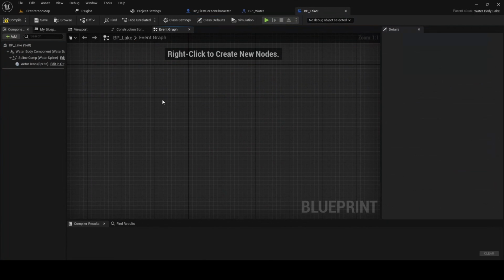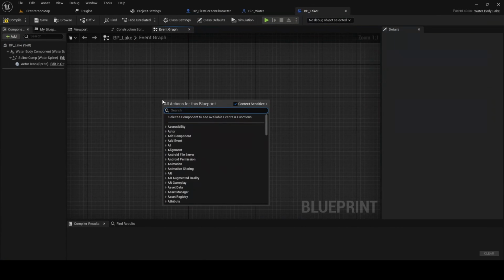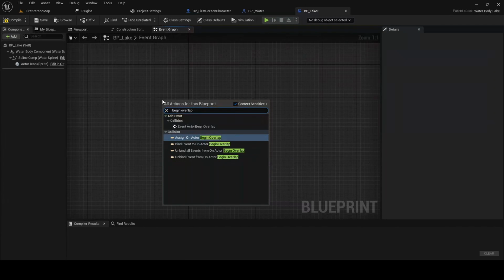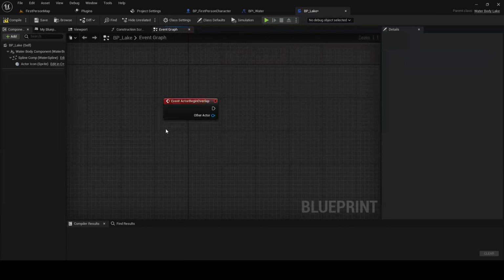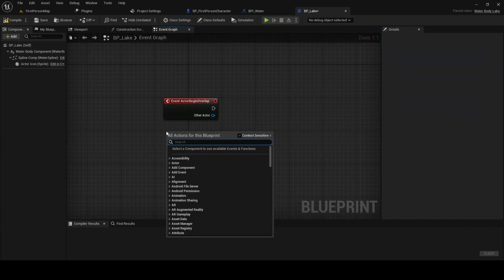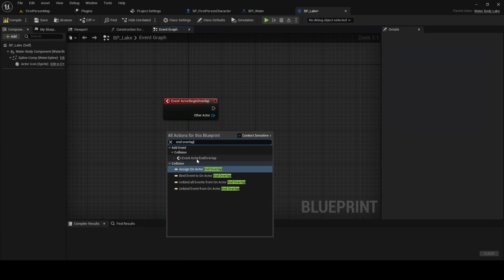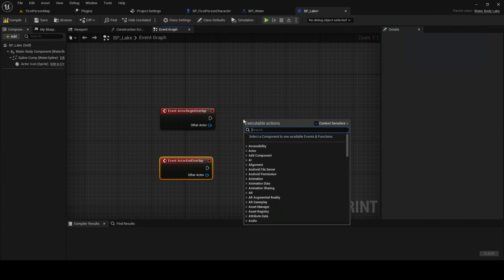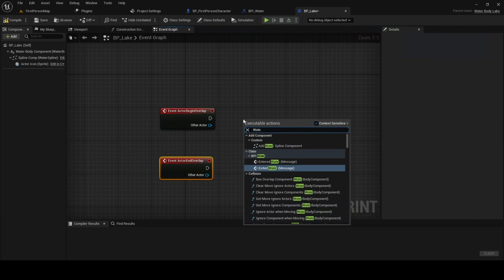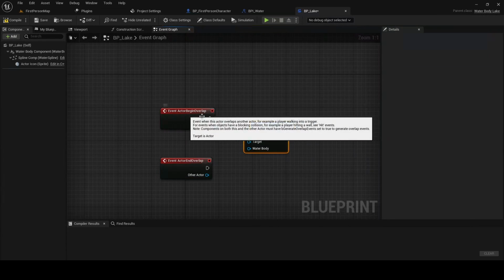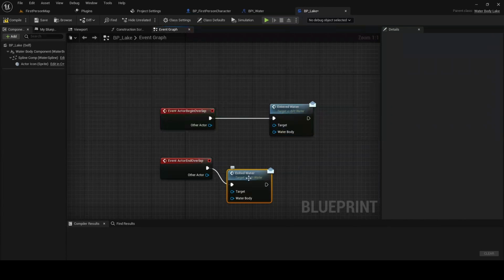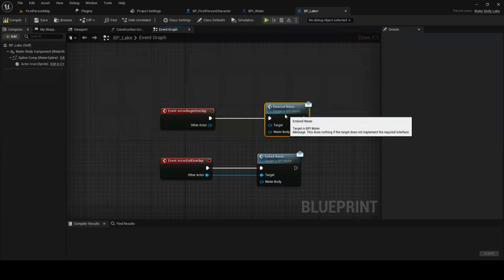Go inside, and here we need overlap events. First is begin overlap. Event actor begin overlap, and the same with end overlap. Let's call the interface we just created, entered water for the begin overlap, and exited water for the end overlap.